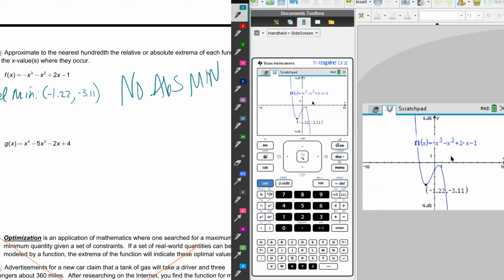But that's a local. So if I'm only looking at this small area around it, this is a local maximum, sorry, a relative maximum because it's higher than everything around it, but it's not the highest because notice right here, my function value goes higher. So it's not the absolute because it's not the highest of the whole domain. It's only the highest in the place around it.